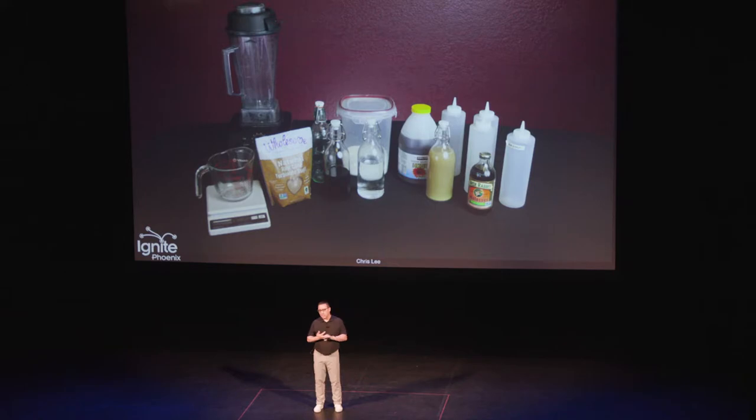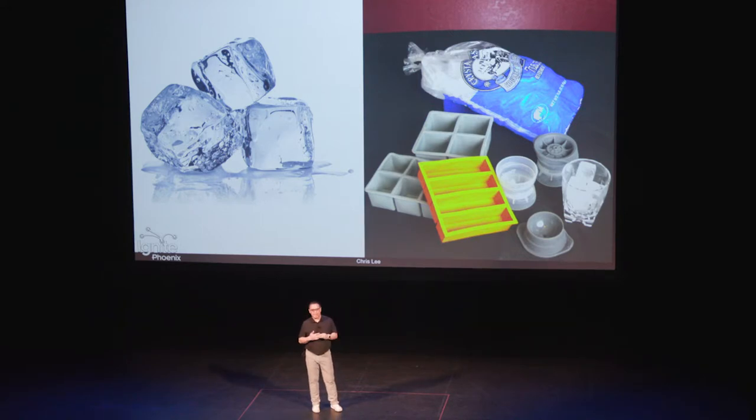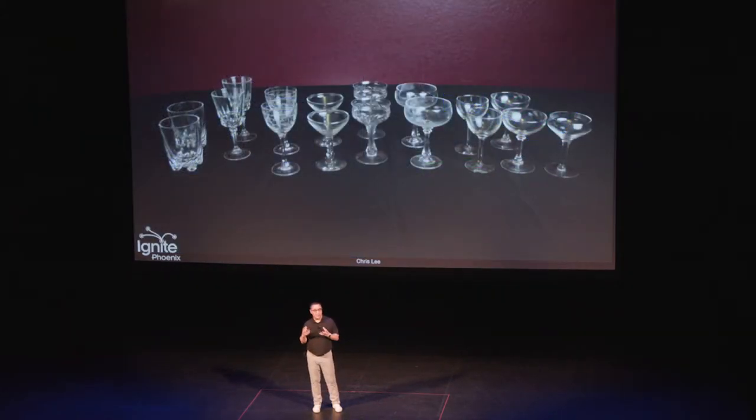For syrups, you've just got your sugar and your water — it could be different types of sugar, or it could be honey. And then you're just going to weigh that, throw it in a blender, and mix it up. I like to use squeeze bottles to make it easy. Ice also has a big impact on the quality of your drink. You don't want to be using that small, crappy ice that's just going to dilute and ruin everything. You want something that's more dense and cubed. Luckily, Batches has a bag that you can use just right out of the store.